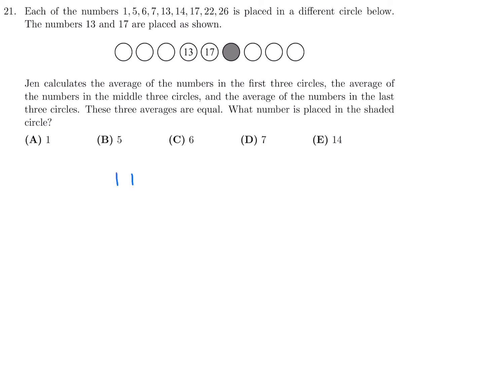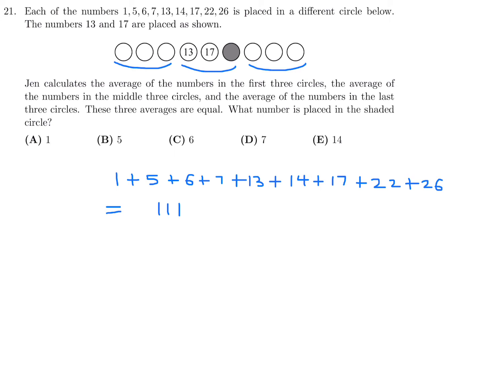The first thing to do in this question is add up all the numbers that they have given. And when you add up those numbers, then we can divide those in 3 parts. So when you add up all these numbers, you get 111. So 111 has to be divided equally among those 3 sets. So 111 divided by 3. So each of those 3 sets has to have a sum of 37. And that's it. So therefore, this has to have a sum of 37.